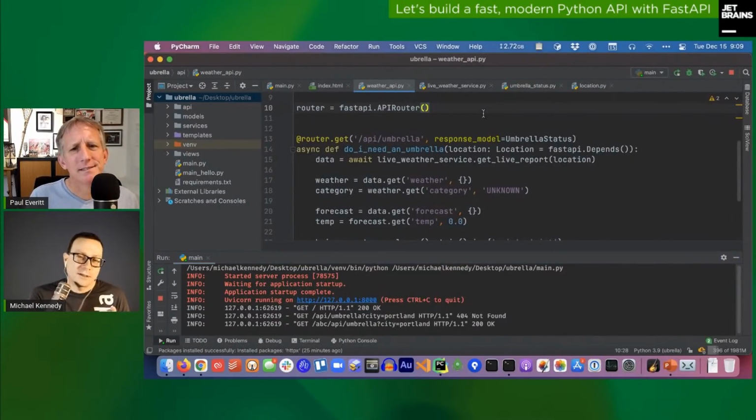So what you can do is not exactly what you're asking, I don't believe. So I'm going to say probably no in that regard. But on those routers, you can put a URL prefix. For example, on mine, I said directly in the router.get URL, it was /API/umbrella. What I could have done is go to the router and say everything in this file is /API, and then just put /umbrella. So as you define the files, you can create a sort of hierarchy, but not in a navigate-the-data sense that I know of.